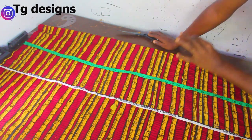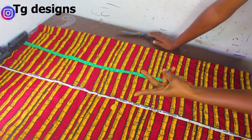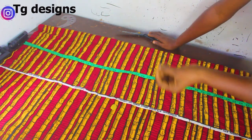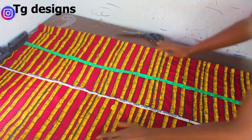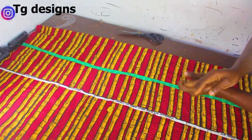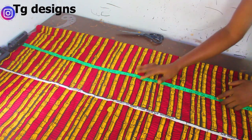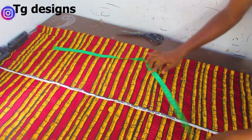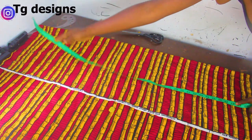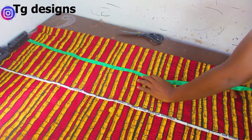One thing about this gigot sleeve I must mention is that the more fabric you use, the fuller your gigot sleeve looks and the more beautiful the effect at the end of the day. This is not a sleeve where you can minimize the amount of fabric. You can make use of 70, 80, or even 100 inches if you really want it to stand. So for me I'm going to make it 60 inches and cut out 60 inches by 14 inches.